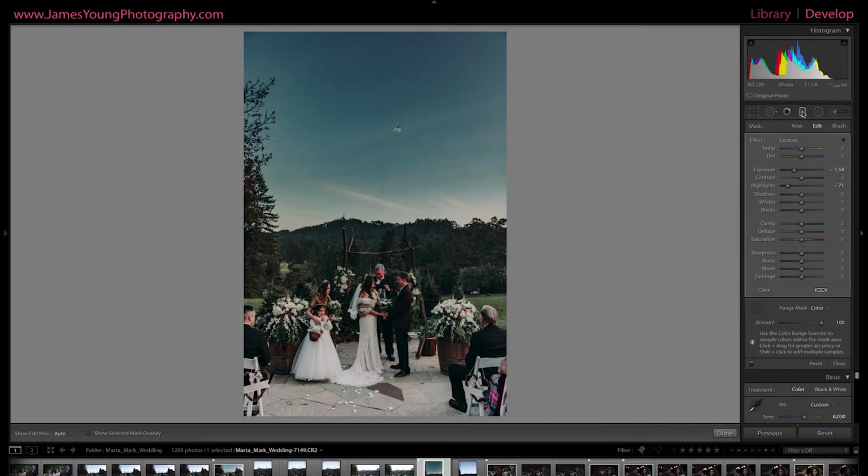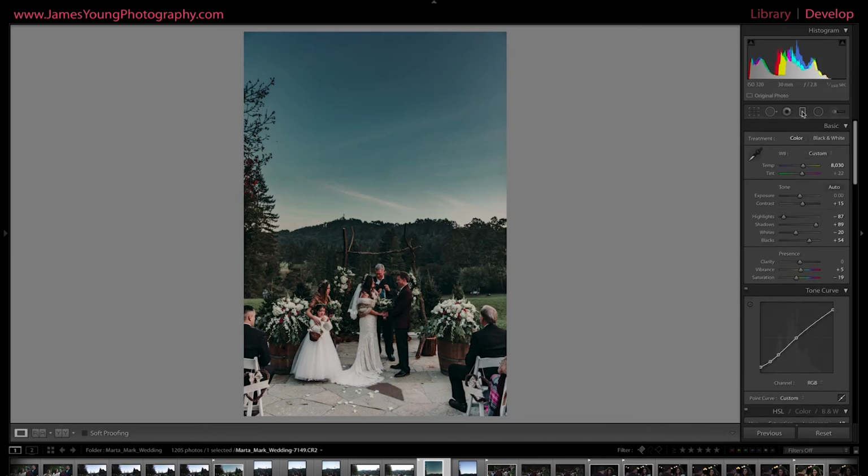So there you go. You have 3 new tools to work with in your toolbox using Lightroom. And with every update, Lightroom just keeps on getting more and more powerful, so many more tools to where really if you're photo editing, there's almost not a reason to use Photoshop unless you're doing heavy manipulation and you need layers and things like that. But if you're doing some pretty minimal edits simply only with color and you only need a mask or 2 and a little bit of clone stamping, Lightroom is definitely the way to go. And now with more and more tools at our disposal and having light shed on those tools, you're now more and more empowered to do a lot more with Lightroom.